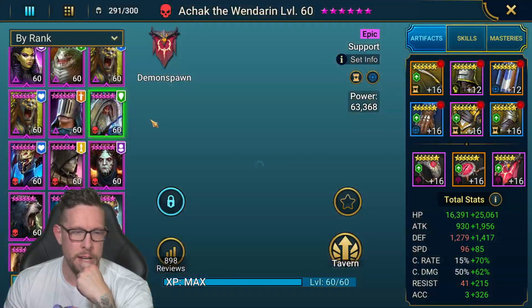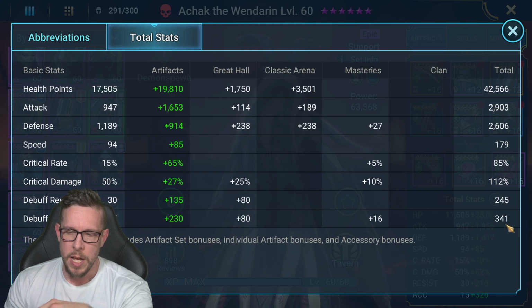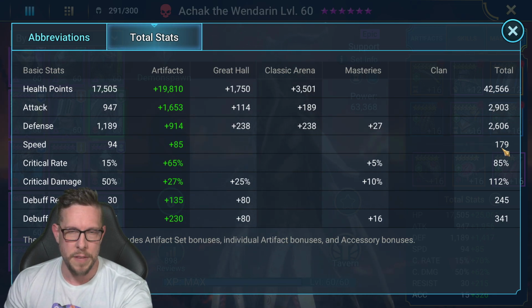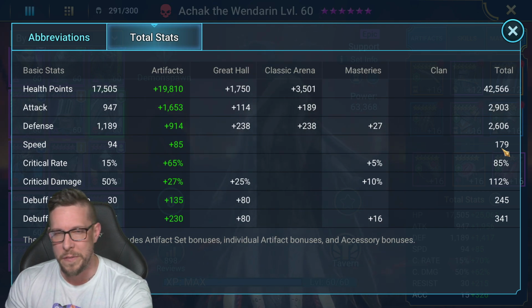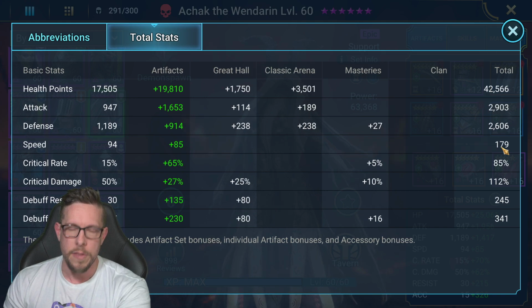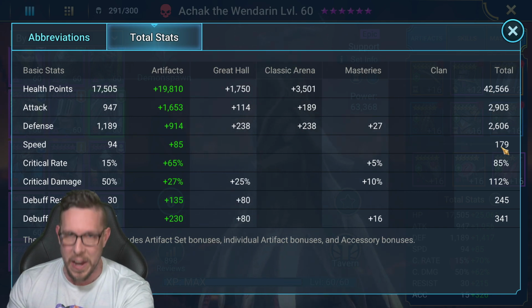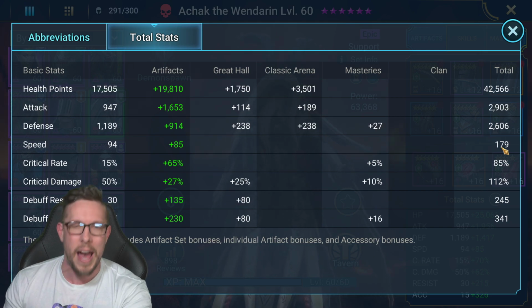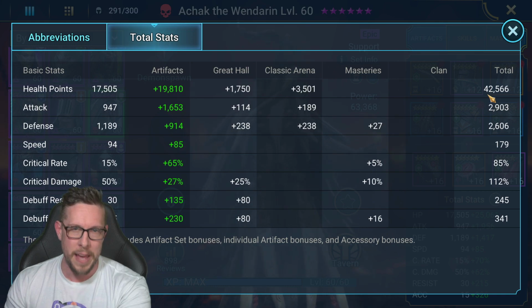Achak the Wenderin, we have him built out in, let's see, his total stats first. Again, high accuracy to land those freezes. We have 179 on the speed. Again, if I was going to be nitpicky here, I would go even faster, because the faster he goes, the better. But of course, remember, his passive is predicated on the enemies taking their turns, so it doesn't really matter if he's a little bit slower on your team.